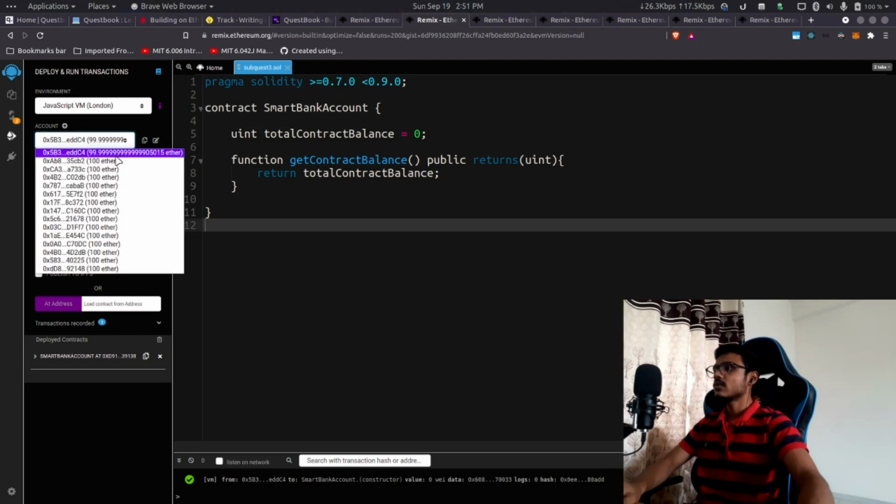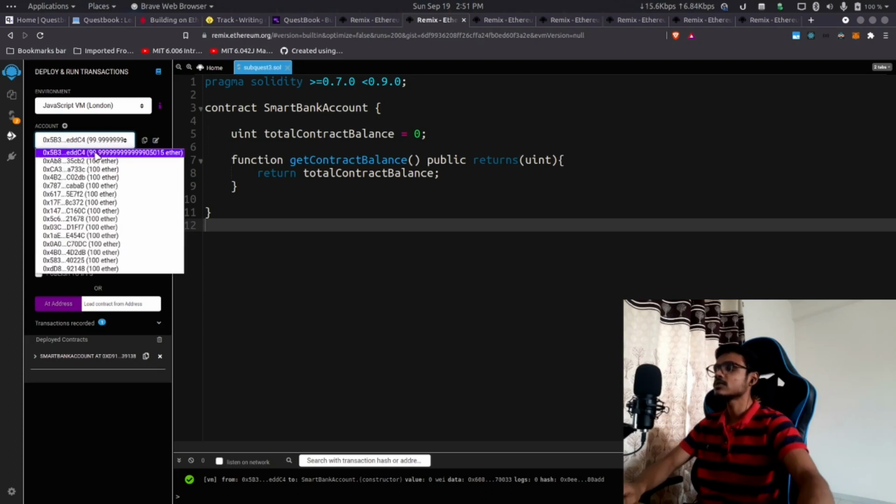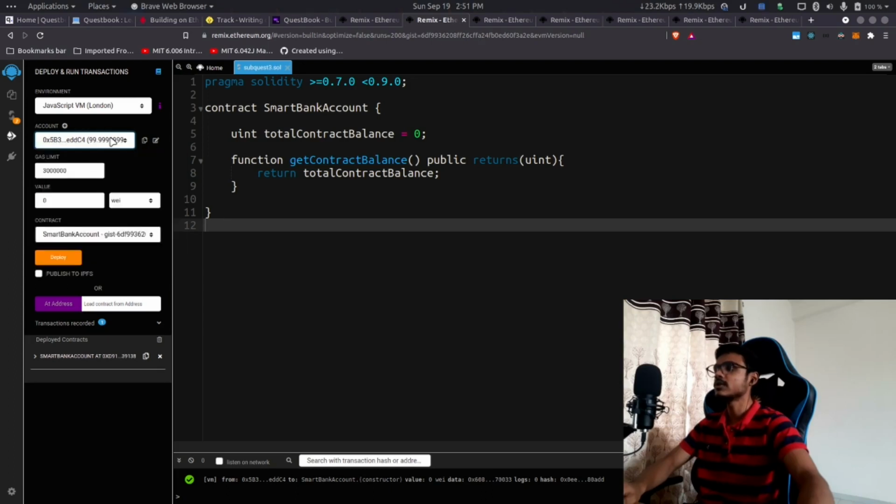As you can observe, some amount of ether has been deducted from the first account, because it costs money or ether to deploy our contract, as I already told you. And as this first account was selected by default, the ether got deducted from this account.